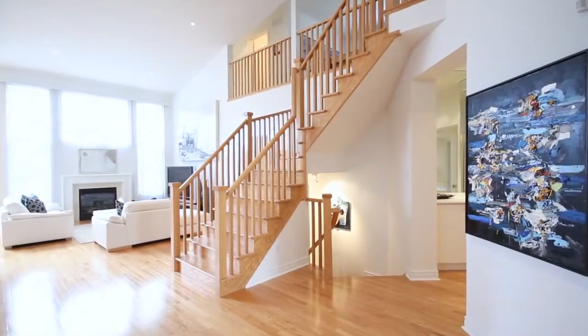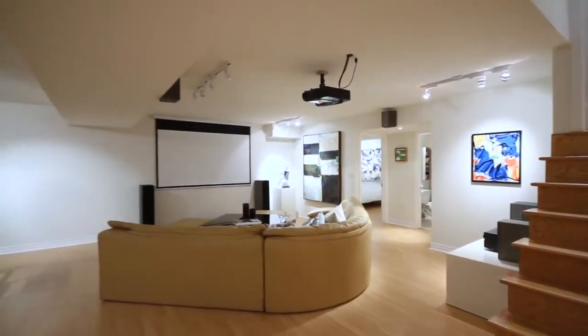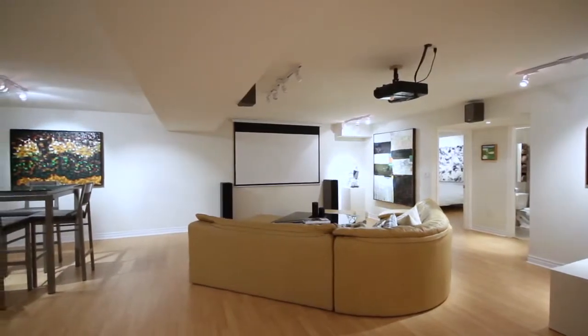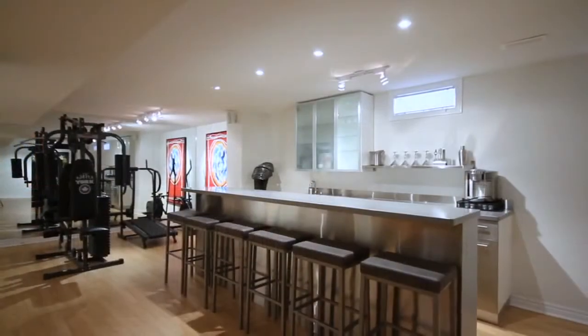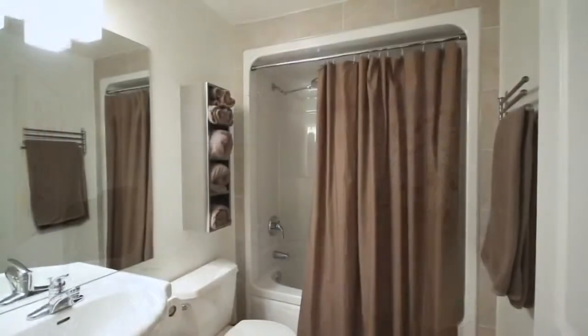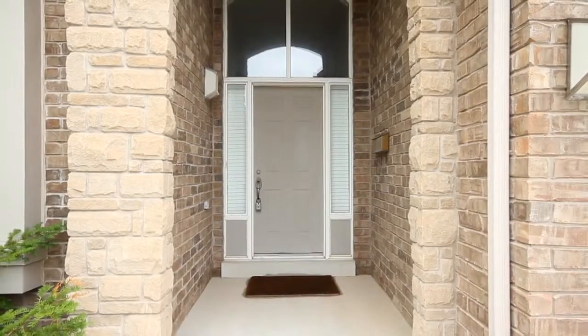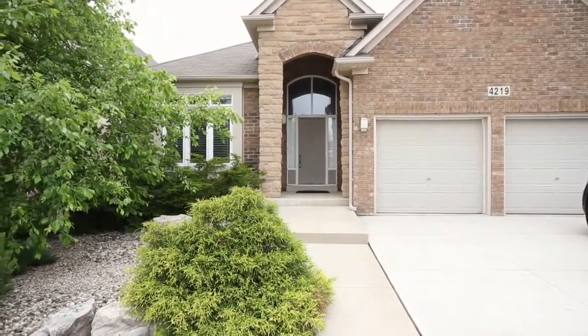As you move on into the lower level of this home, you'll find a completely finished rec room. This rec room is set up with incredible built-ins for fabulous movie watching and also features a full-size bar, great for entertaining. The basement also features an additional full-size bedroom and a private three-piece bath. Overall, this home features many luxurious levels of living that can easily accommodate any family need and style.